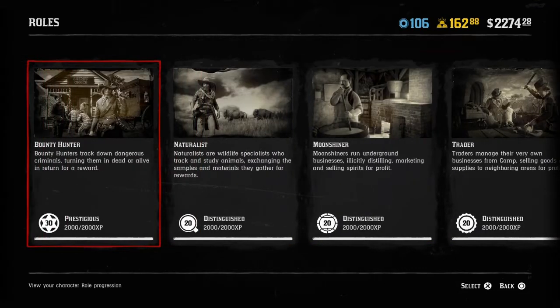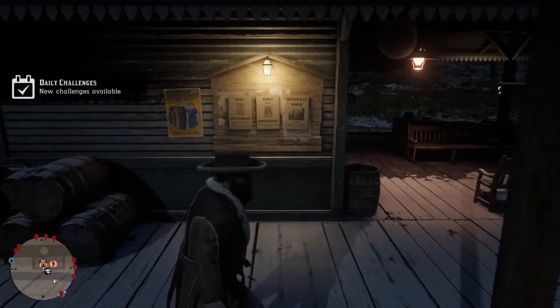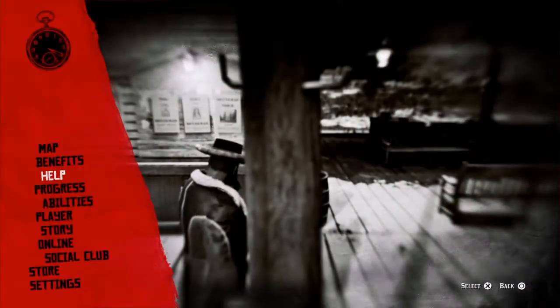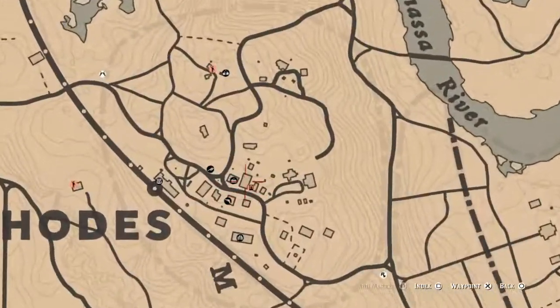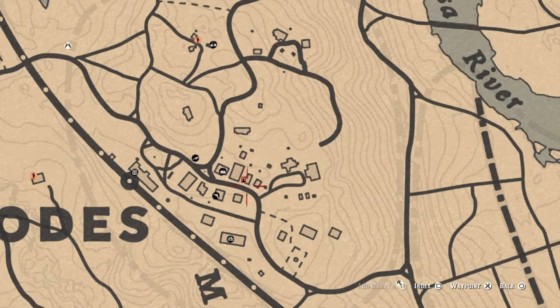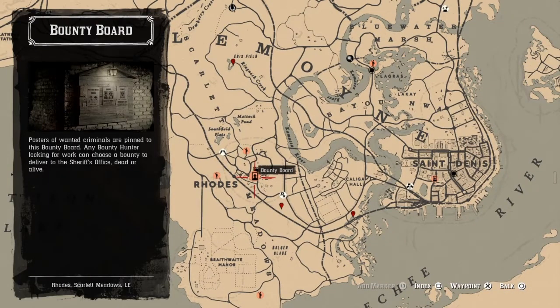And of course, if you really don't like the stranger missions, you can get the bounty hunter. So if you want to buy the bounty hunter, all you have to do is go to roads, and you should see like a weird yellow thing popping out, you know, a yellow marker here somewhere, and you can go meet the sheriff and you can buy the license there.